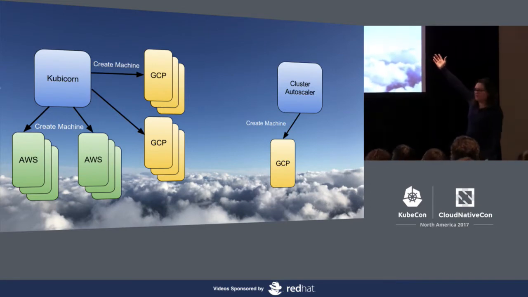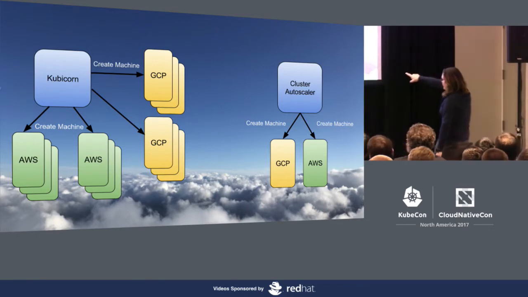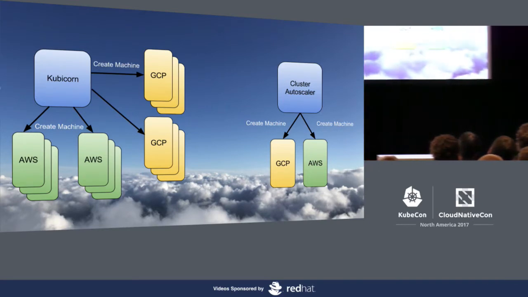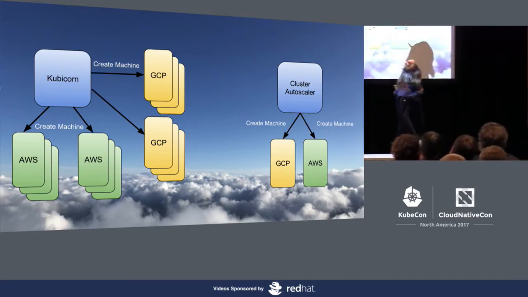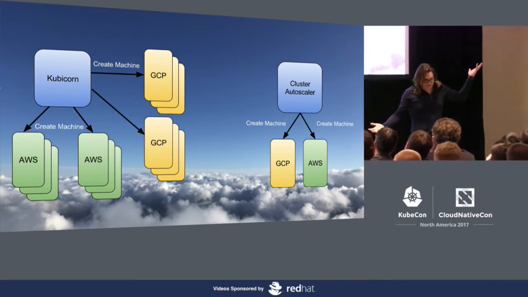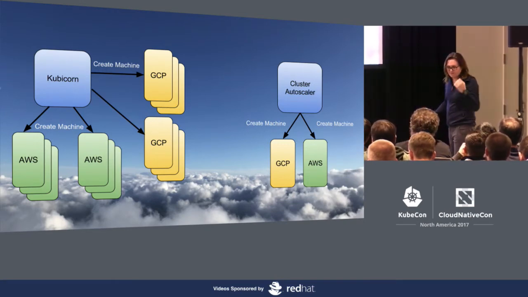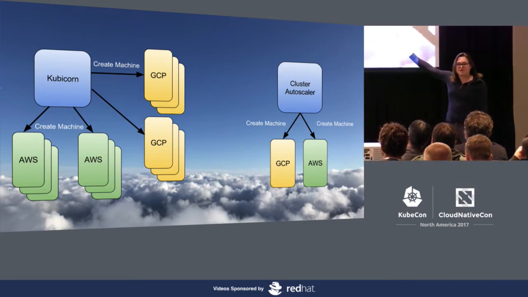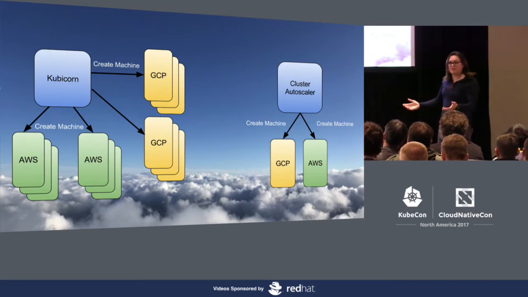And we're going to look at the autoscaler. It's going to do effectively the same thing. And one more. Then we're going to create resources in GCP and AWS. But here's the problem. Everything over here is fragmented and segmented in its own independent way of creating these resources. The autoscaler is another way of creating a resource, because if you think about it, going from 0 to 1 shouldn't really be any different from going from 1 to many. So an autoscaler effectively is another recreation of Kubernetes infrastructure management in general. This is the whole point of SIG Cluster Lifecycle. We're not called SIG Cluster Creation, right?